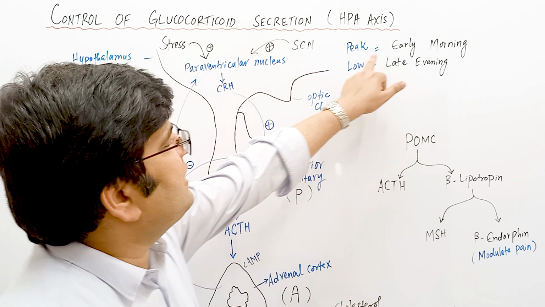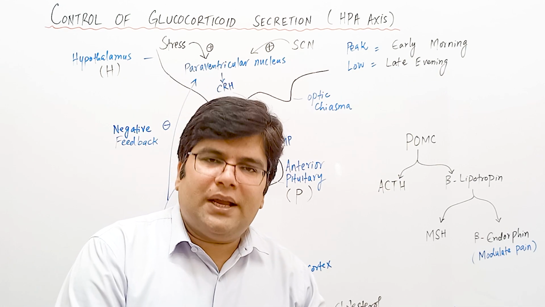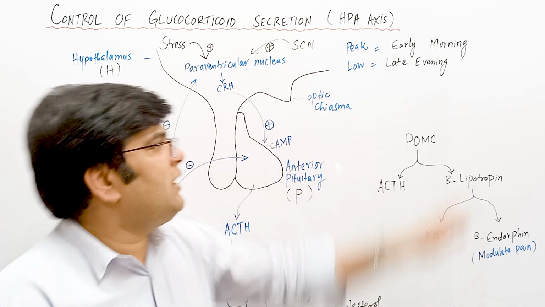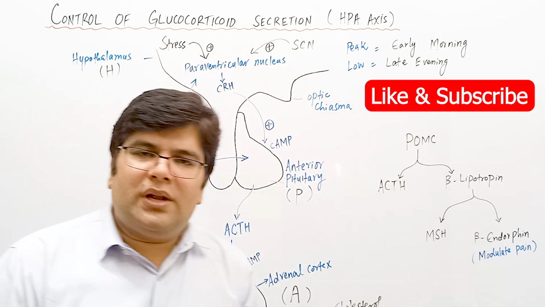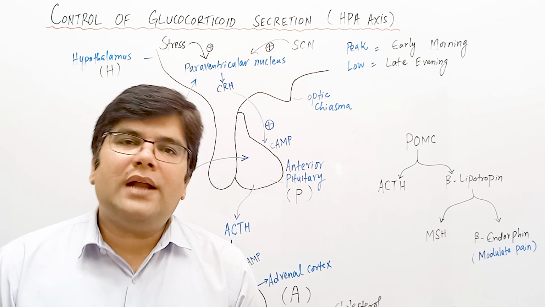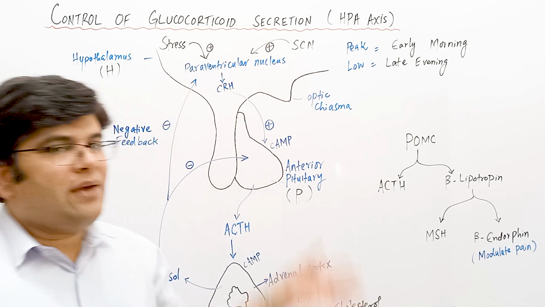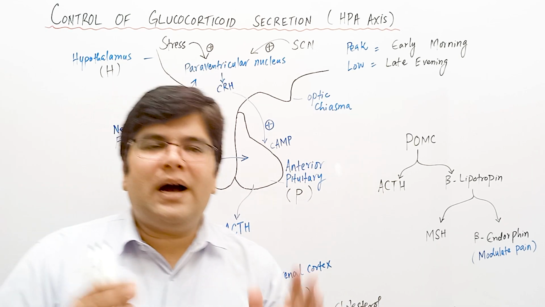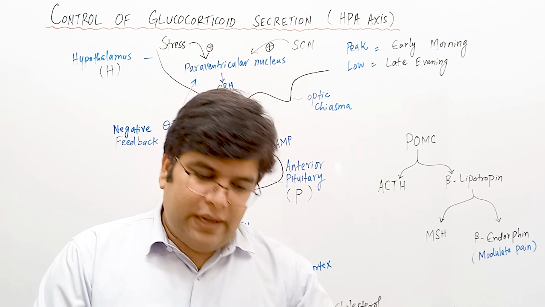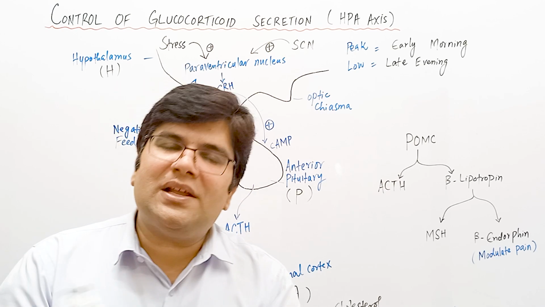So it means it rises early in the morning, and at late evening time or at early night, there is a minimum or low level of cortisol. It can be as low as 5 micrograms per deciliter. And those who have shift work and work during night and sleep during the day, they have the opposite, which means they have higher cortisol production at night time and minimum cortisol production during the daytime when they are sleeping.